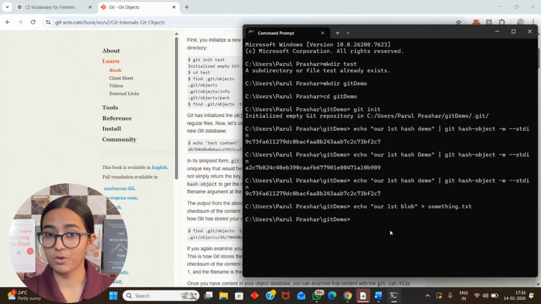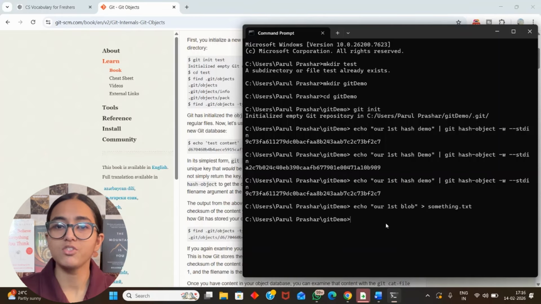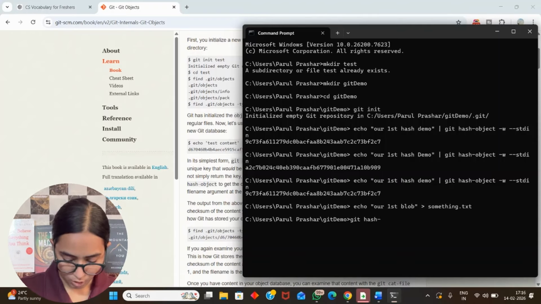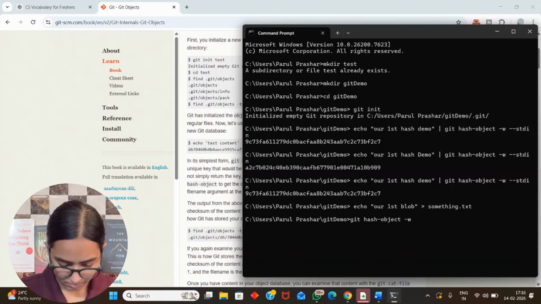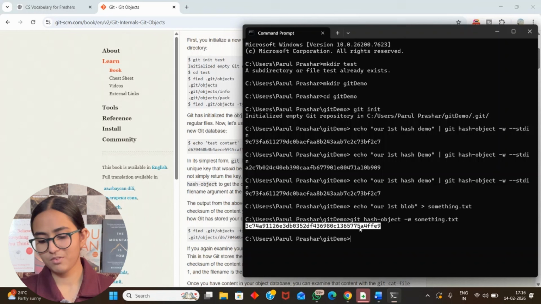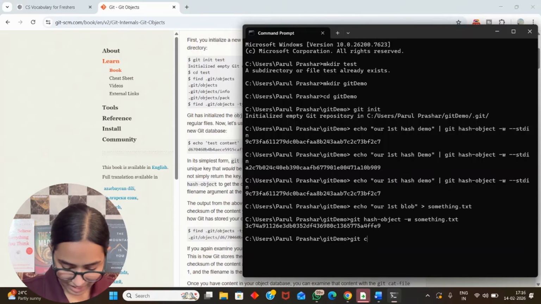So we've already stored this. But then where is our hash? Where are our stuff? We don't really know. Let's check that too. Now I will store this file as a blob in Git. What we did earlier was just the contents of the file, but we need to store it. So git hash-object -w something.txt. So this is the hash, but you would say, how do we know it is a hash for a blob?